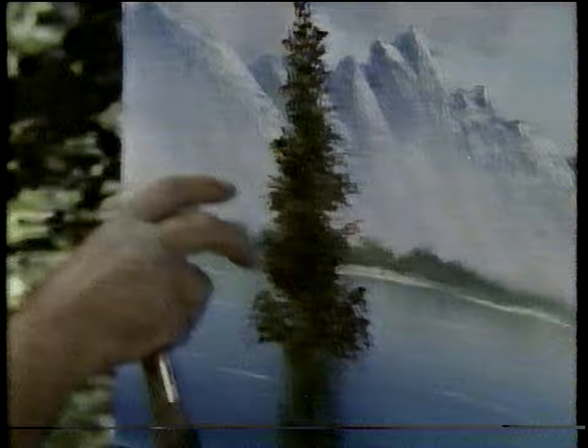I will use a touch of Van Dyke brown into that to have it a bit darker. See, I want to get rid of this line there. See, have it a bit darker. No, I don't see it anymore. But this is what I wish you would learn, the branches. Can you make a nice close up there? See, that is what will make you the master.